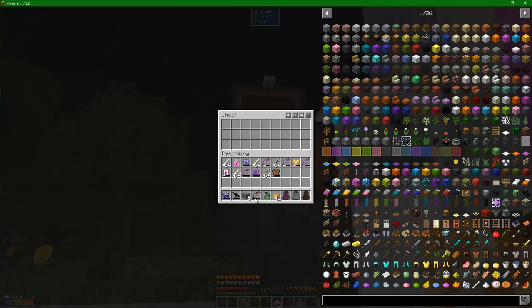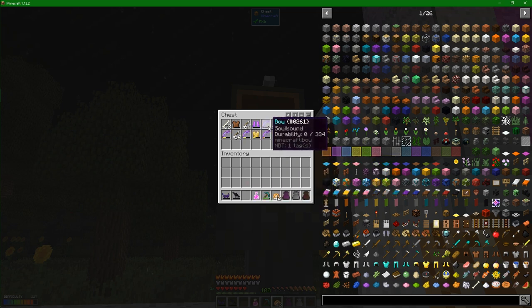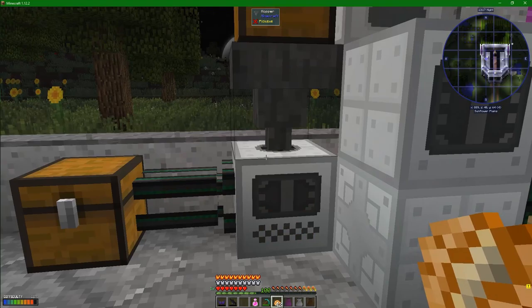Over here, I'm just going to be throwing random stuff from the spawner in here. I'm going to keep this potion of healing. It seems like a good idea. I have no idea what any of these bows had on them. They've got soul bound, power two, flame. I mean, they're all right. Nothing to really write home about.